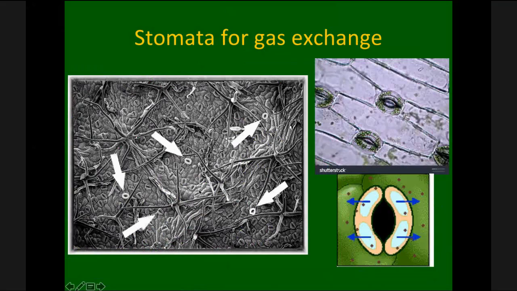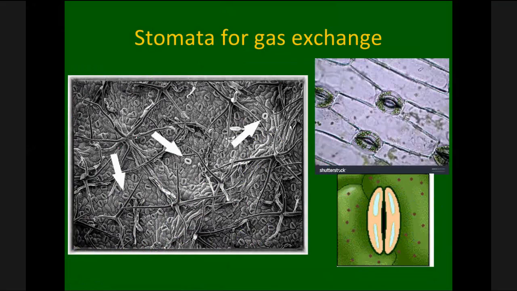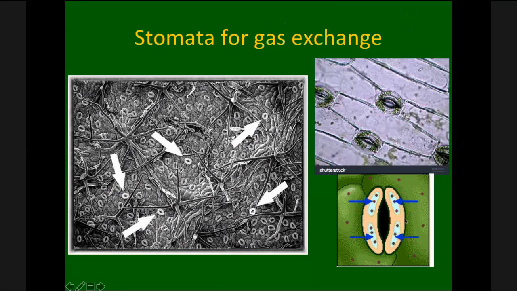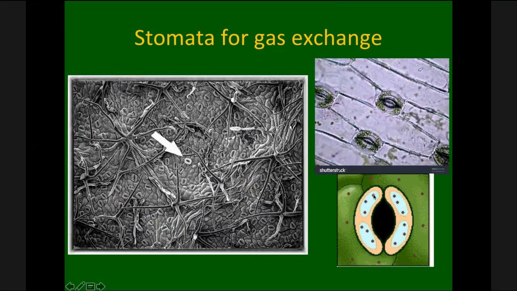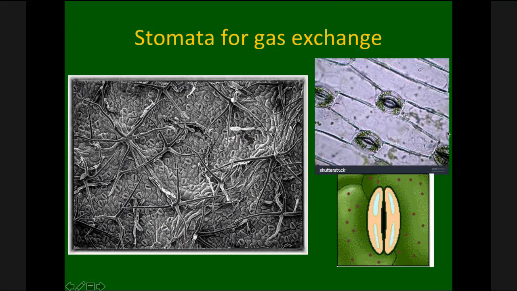And then just to give you a visual of the leaves and their stomata. Here we're looking at a rendition of the underside of a plant leaf. And you have these little clusters of specialized guard cells, cells that are changing their tonicity so that water either moves in or out of the cell. Notice how as water moves into the cell, the gap between the 2 cells opens up. This gap is called the stomata. And this is where gas exchange is going to happen. So we talked about how this is where oxygen is going to leave. This is where carbon dioxide is going to come in.